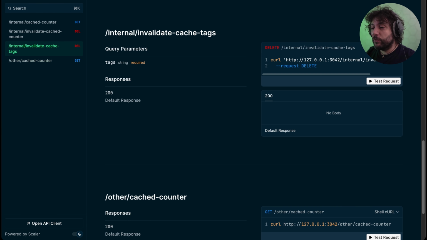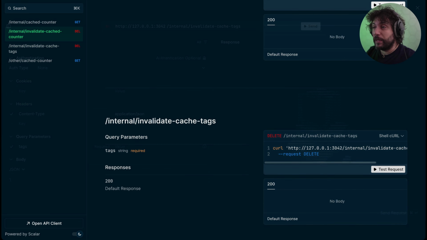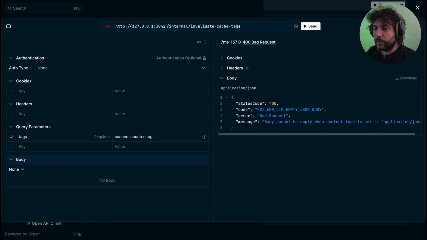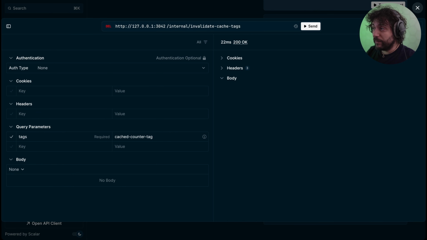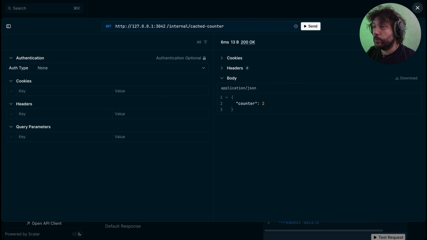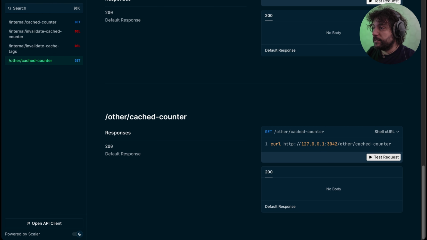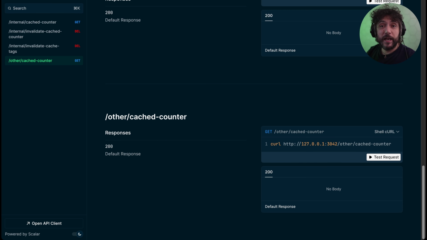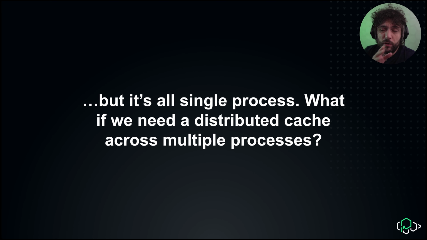Very interesting. I can also go and use the invalidate cache tag API in a very similar fashion. Okay, so I have the tags query parameter. I can pass my cache counter tag here, which is a unique tag. I run it again. Run this. It's invalidated. Then I run my cache again, and now again, even this was invalidated, and this was done too. Okay, and this is updated to 2. But frankly, everything was absolutely and fantastically cached. Right, not bad. All of this is in process.